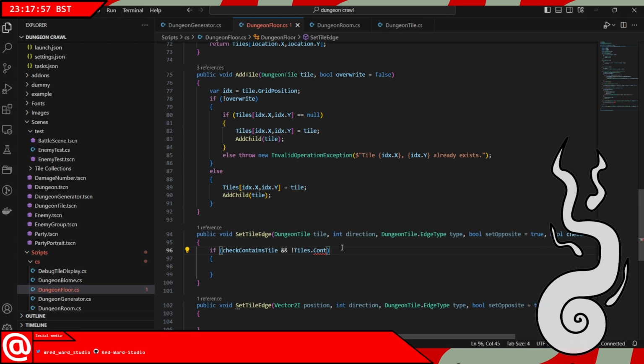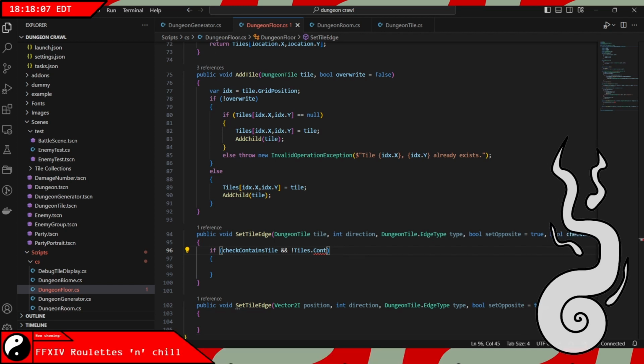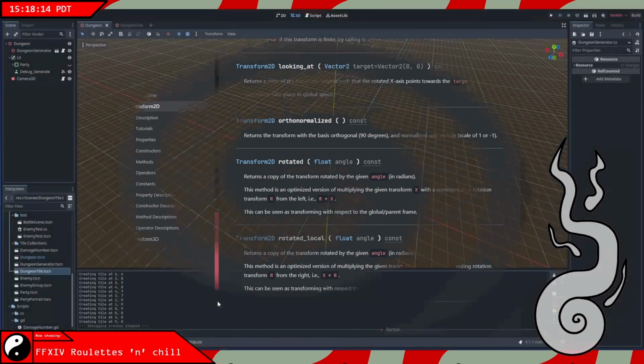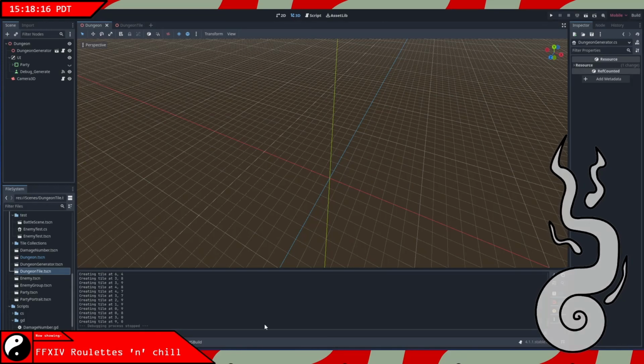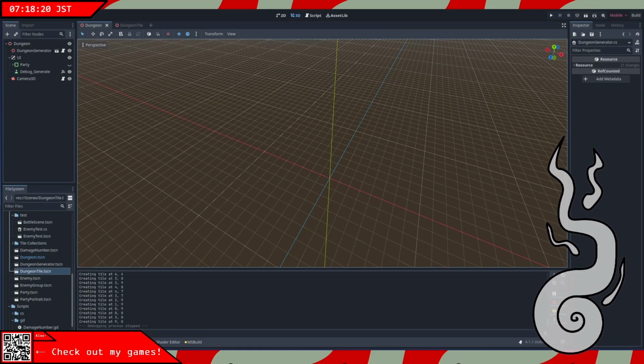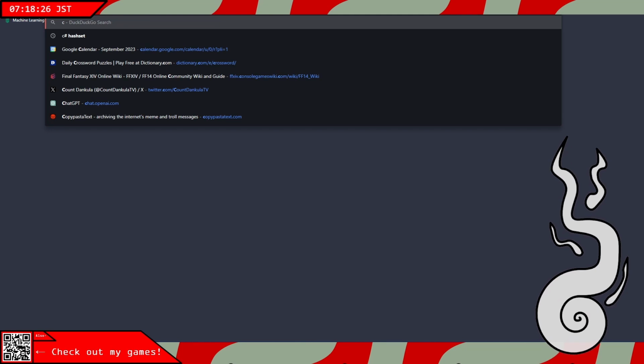Okay, there's got to be a way to convert a 2D array into a... yeah, hang on. Let me do a quick Google. C#. Oh, for God's sakes!